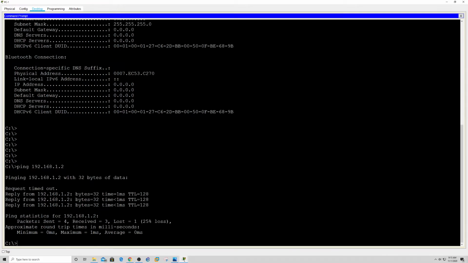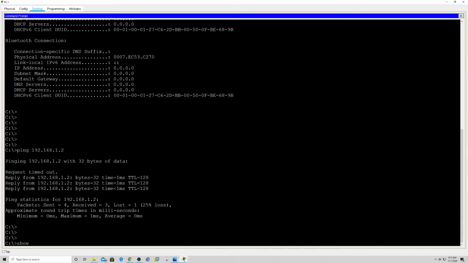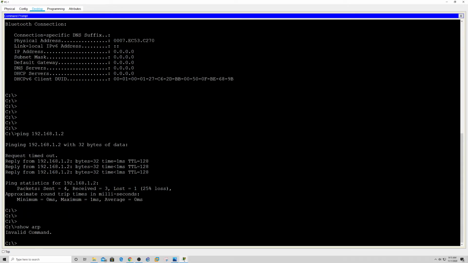Now, you never want to see a request timed out, but we received this request timed out because of ARP. It sent out an ARP request, and then they got ICMP replies back. And let's see here. Let's see if they allow me to do this command. It's an invalid command.